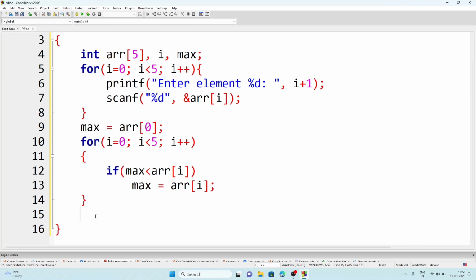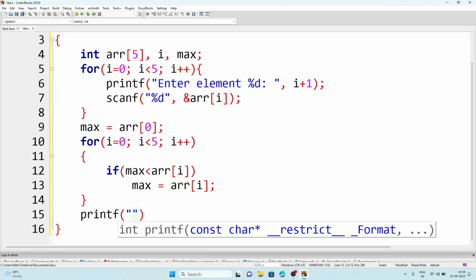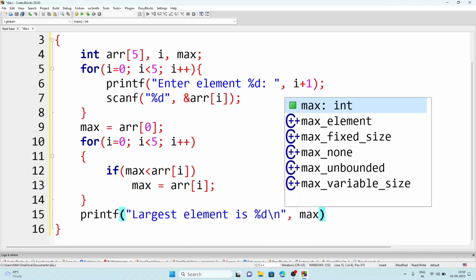Now we will display the output. So we'll write a print statement. Here we'll write largest element is %d, and in place of %d we are displaying the value of max.